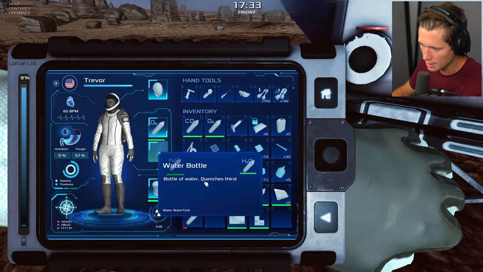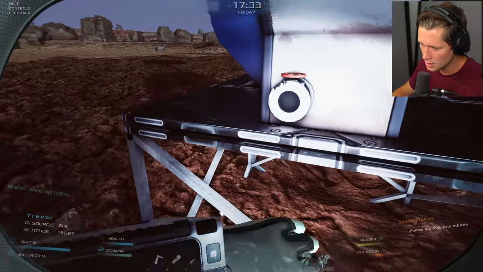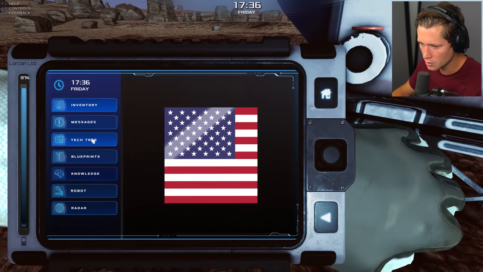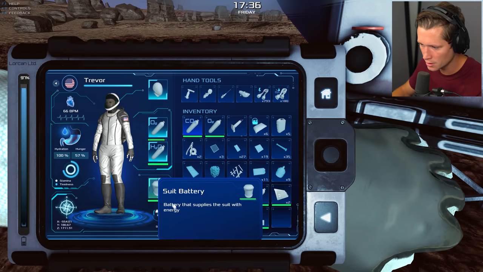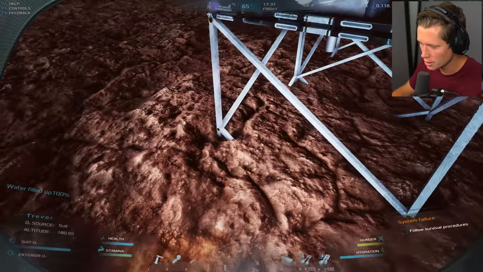So I'm going to take this out. Wait. Does it refill the one that's currently... I thought it refilled the one that was in your inventory, but it looks like it refills the one that's currently selected. So we've got that there. We've got our seeds. I wouldn't mind trying to plant our seeds here.